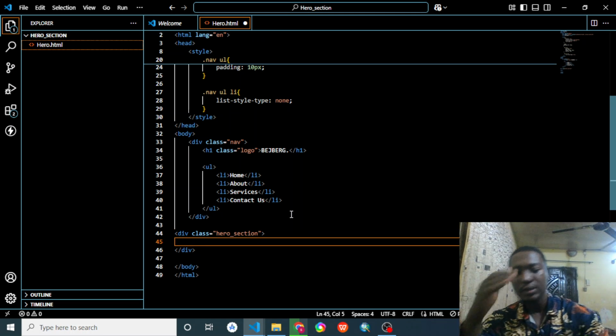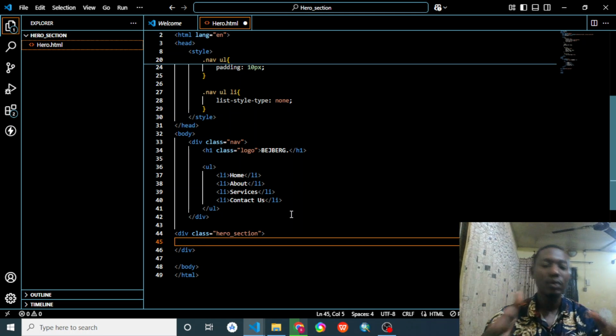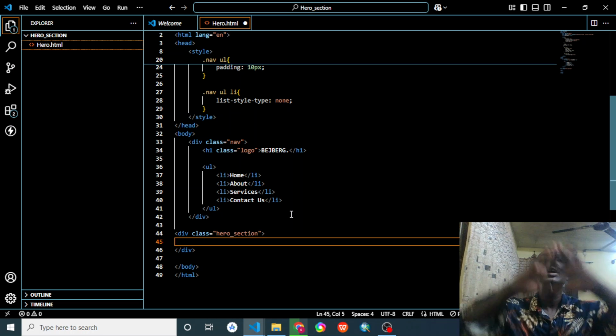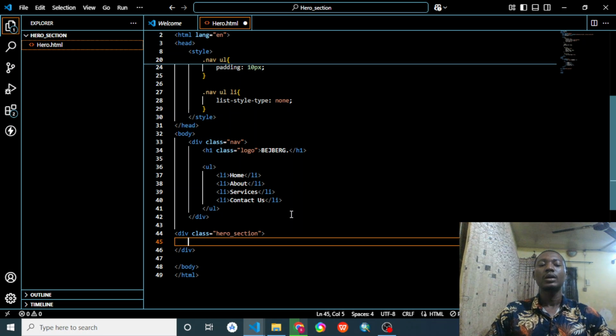So inside this div, I want to have a full hero section welcoming, having a heading, which will be h1. Now let's use different headings.